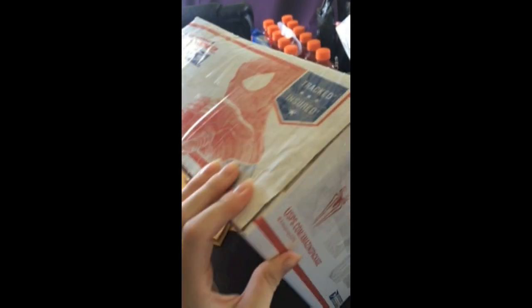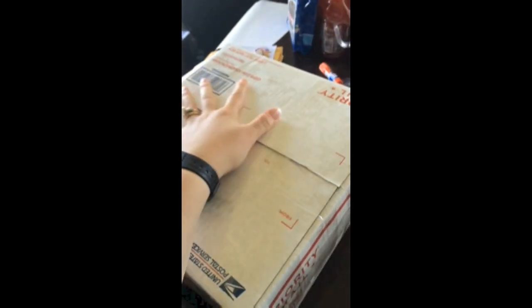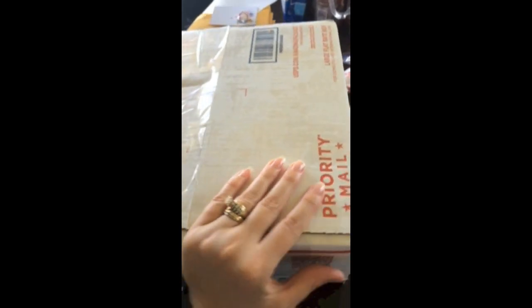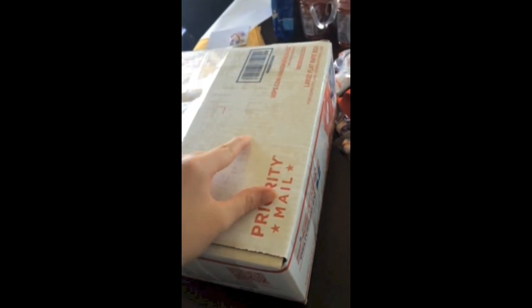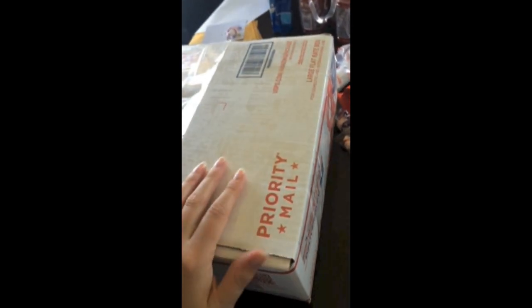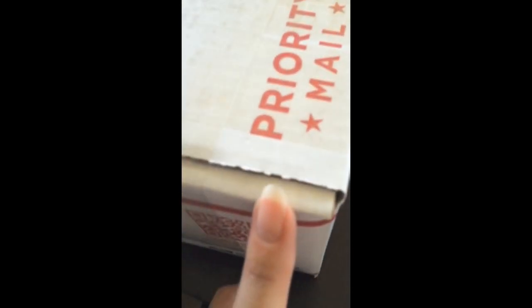So because this food is like canned and packaged and there's toiletries, really, you just say no to that question. You tell them no. Okay? And then be very specific on your customs form and write down everything that's in there. Okay? And I'm going to put more tape right here because I'm obsessed with it.